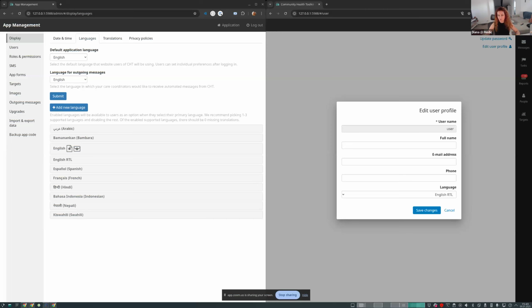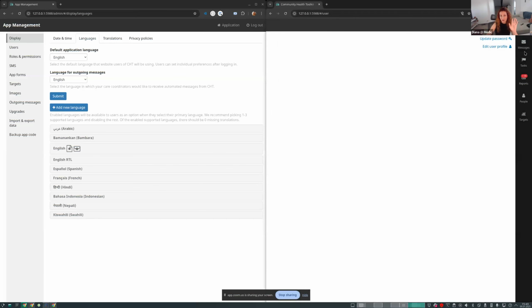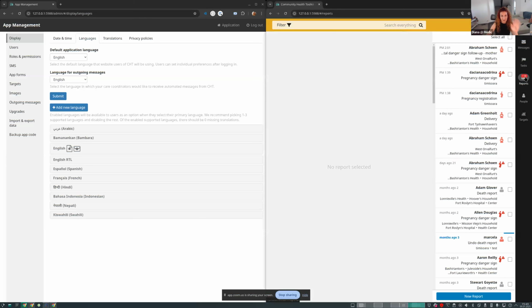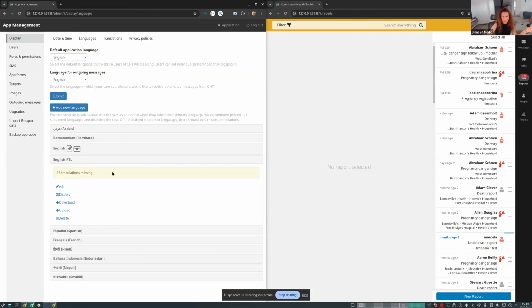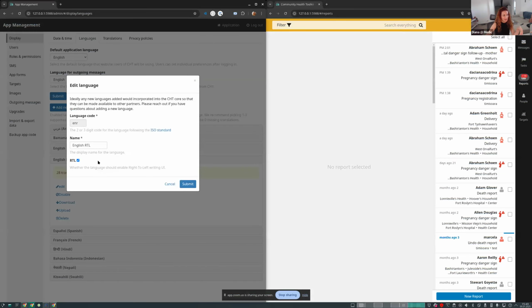So now we're going to go through just a little demo of our progress so far. This is not Arabic that you're seeing. This is English. I have cheated and added this English RTL translation, which is actually English, but is in RTL. This is an extra thing that I added for this presentation. So you can switch what direction the language that you are using is going to be displayed.